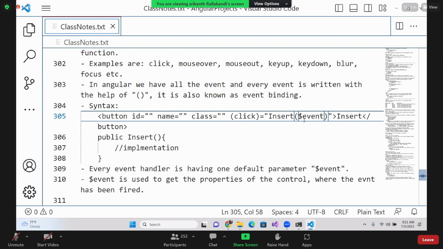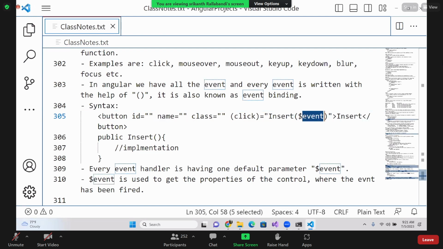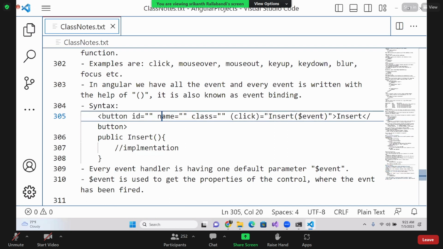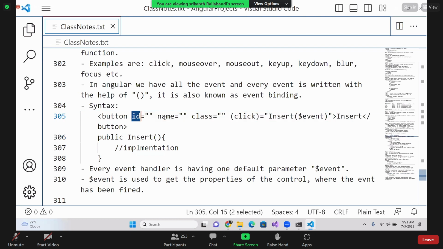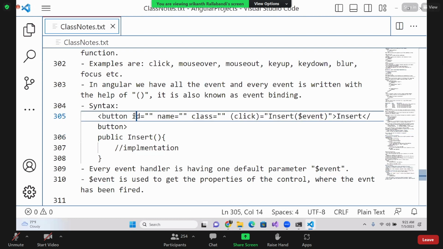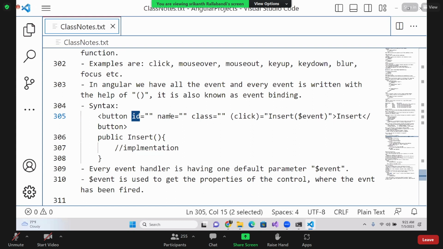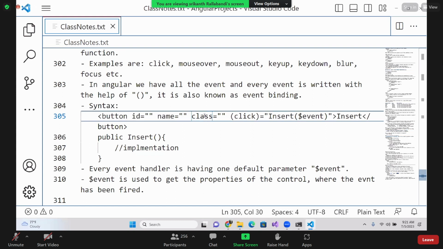You need not declare it outside. It gets the element reference, and by using $event we can access the ID of the control, name of the control, or class of the control.